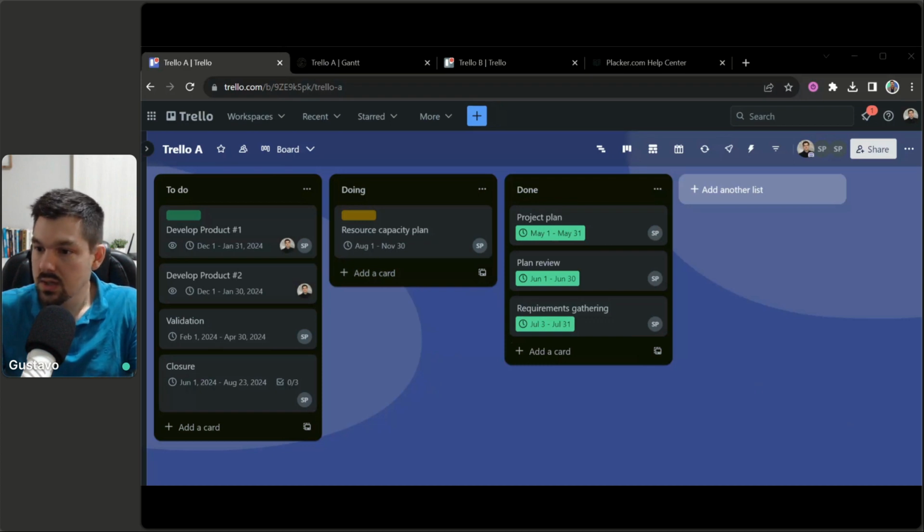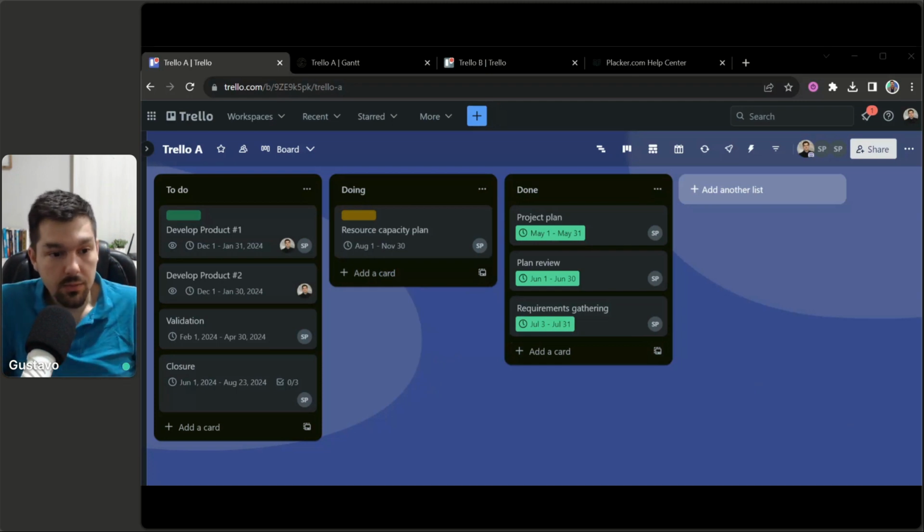By the way, we also have a poll here at the right side. So if you click polls, we are asking what kind of projects you work with: technology, marketing, engineering, educational, personal, others. So it would be great for us to know more about your use case, because yeah, we want to learn more about our customers and adapt the Gantt chart so that it gets the most value for you.